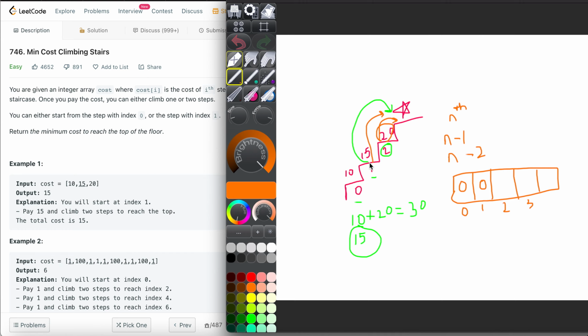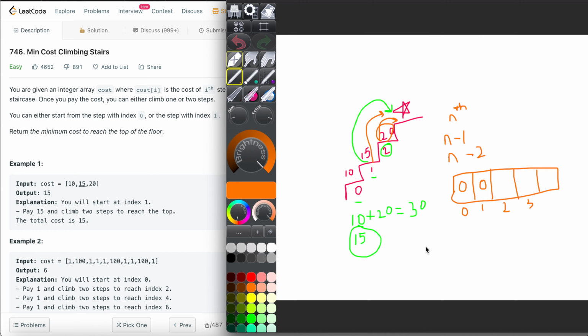We can either come from here or from here. The minimum cost to come to this step was 0, and if we go to this one, we have to pay this cost, 10. Between the 15 cost and the 10 cost, 10 is the minimum. So the path we will take is the 10. We are coming from here because we only have to calculate the minimum cost.